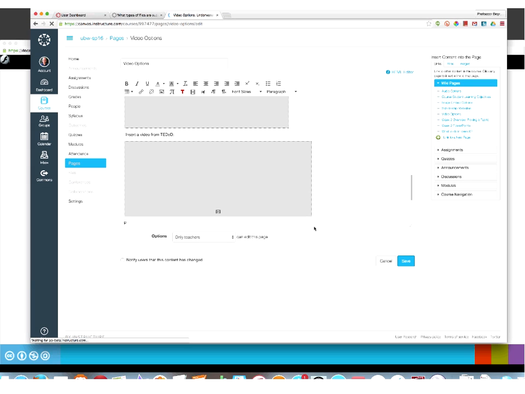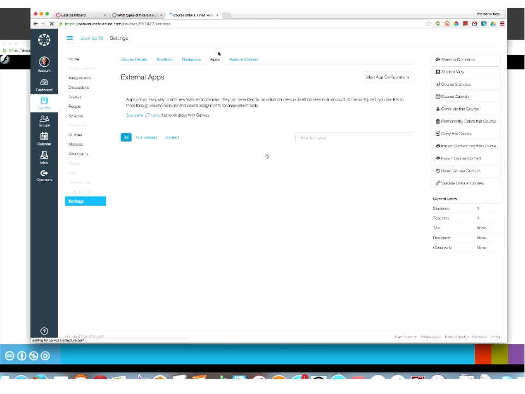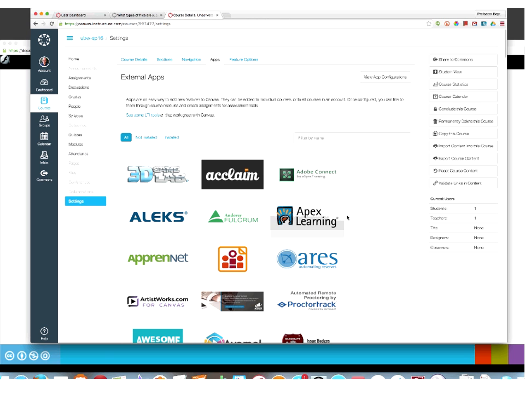So click embed. This thing I just went through with embedding a video using the TED Ed app, that same process could be used to embed interactive content from some other provider. The main things to keep in mind are that that's a local decision, so the particular apps that are visible on the apps page under course settings are decided by the local system administrators.